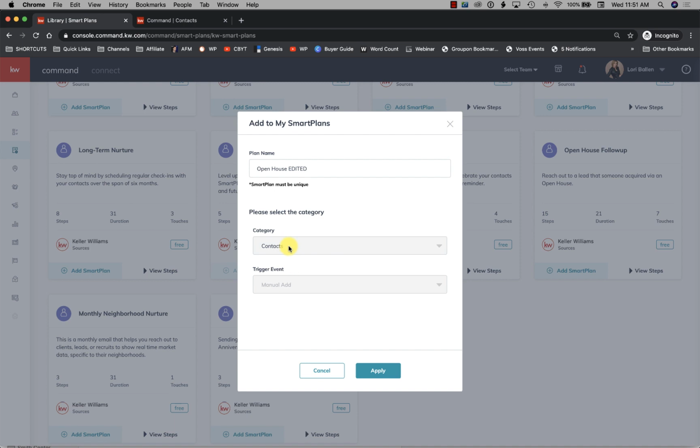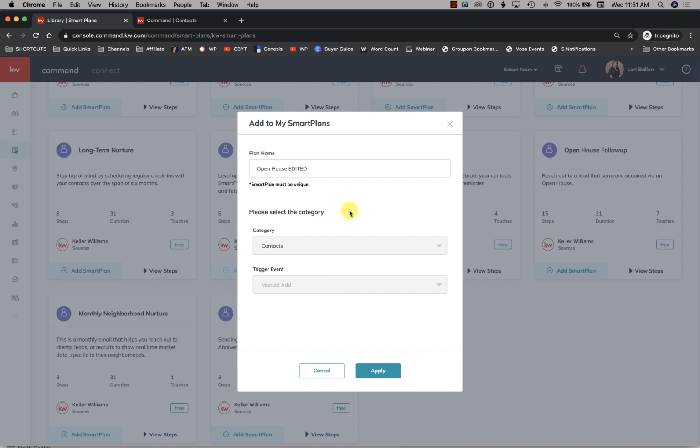Right now the category is contacts for everybody, and the trigger event for everybody is manual add. We are going to see the ability to add triggers, where some sort of action happens that automatically fires that campaign. You're probably used to this if you've used anything like Infusionsoft or some sort of automated CRM that allows an action set to fire based on a tag.